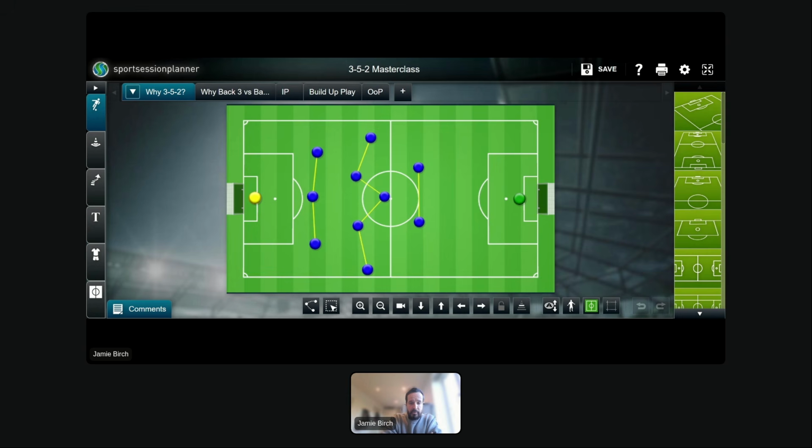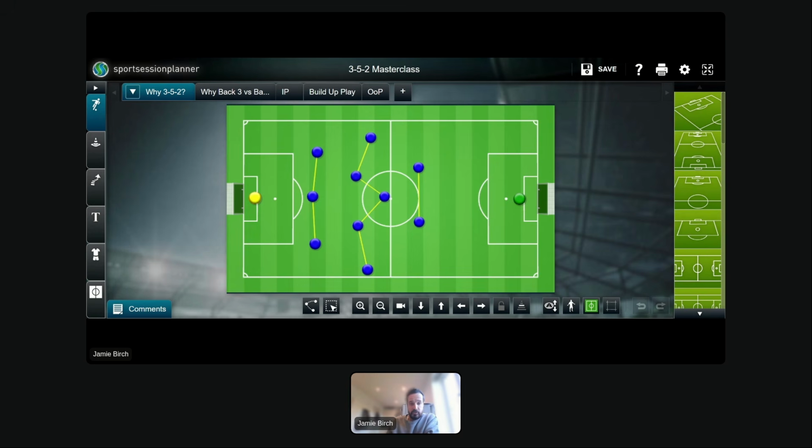But it should be wholly based on the players that you've got available to you, the profile of those players based on the positions that you want them to play in, and the strengths and weaknesses of your team as well. So really think about that as you pick a formation.